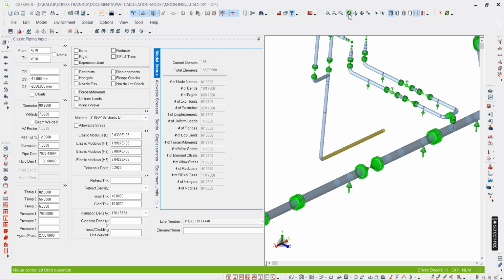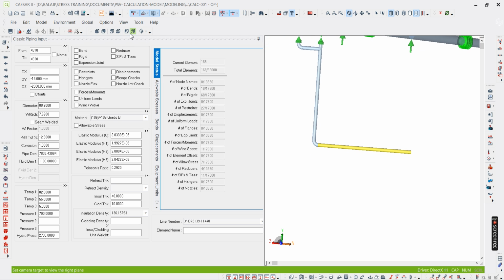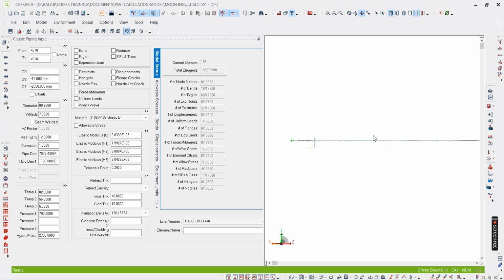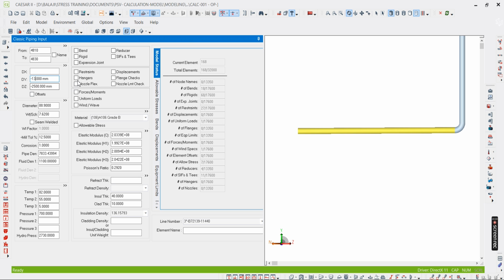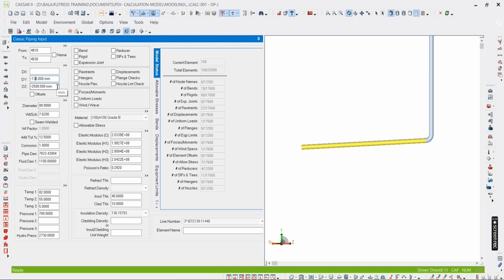Since this is very, very small, you cannot see it. I will show you this in a different view, left view. Since the slope is very small, you cannot identify it. If the slope were 130 mm, then you could see the pipe going downwards. Since the slope is only 13 mm, it's not showing that much difference.